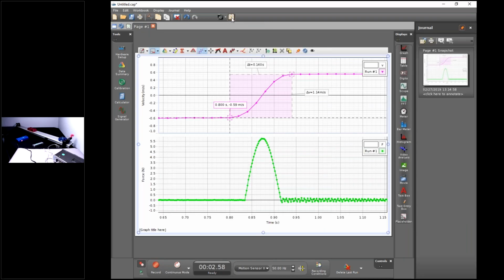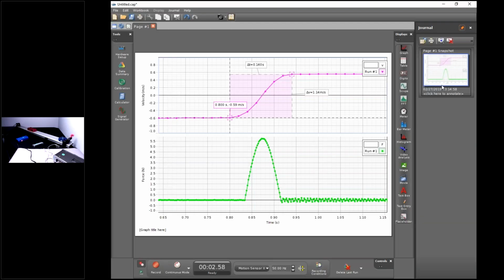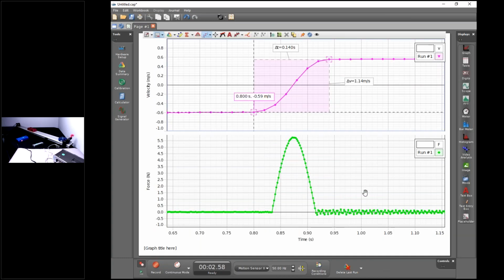And what happens is if I open up this little journal looking book, I see a list on the right side of all the journal snapshots I've made, and I can open these up larger to look at the values. I can save them afterwards to insert them into documents. I could print them directly to a printer if I have it connected. So one thing you can do is take a journal snapshot of any display at any time that you're interested in preserving your analysis. What I'd actually like to do, though, is a little more sophisticated.